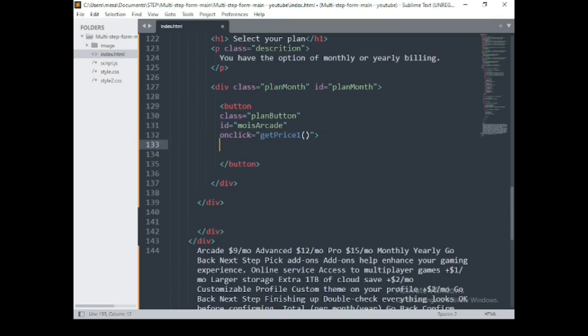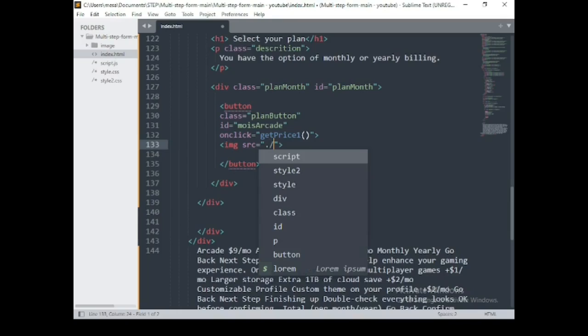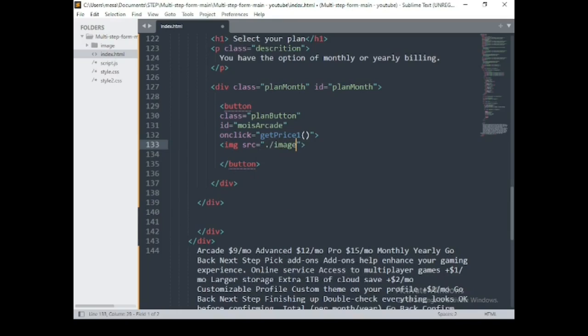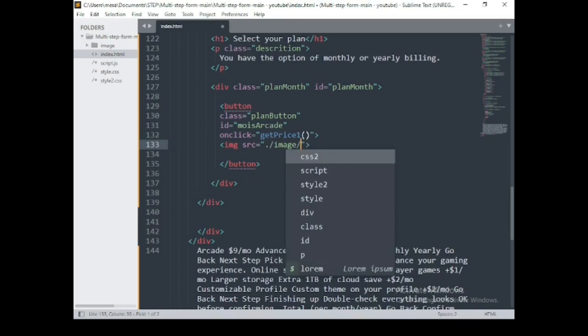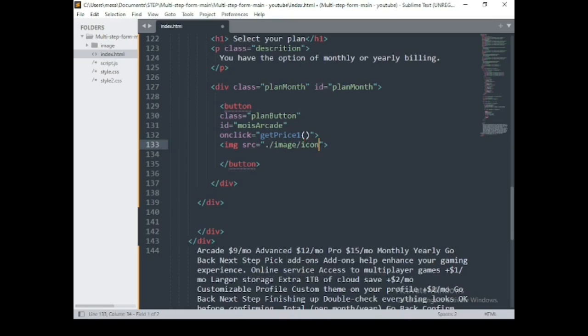So now I'm going to insert an image inside the button. Let's have the image inside the image folder, and the image name will be called icon arcade.